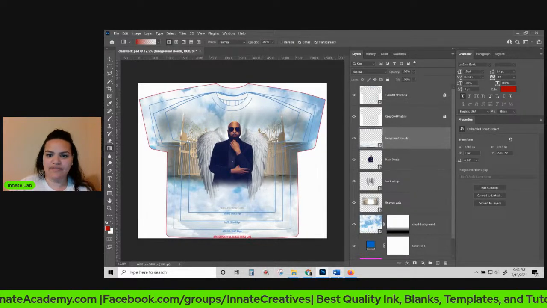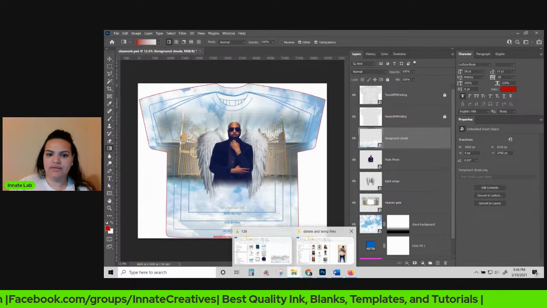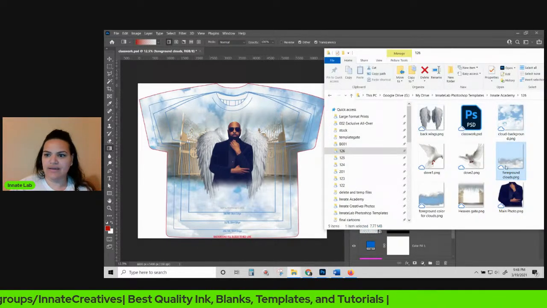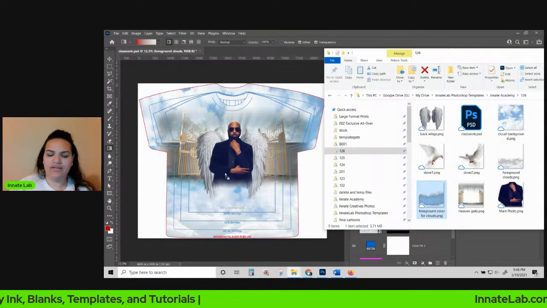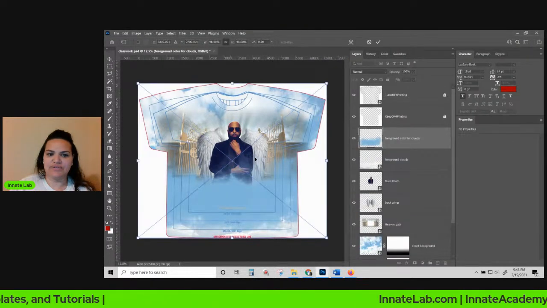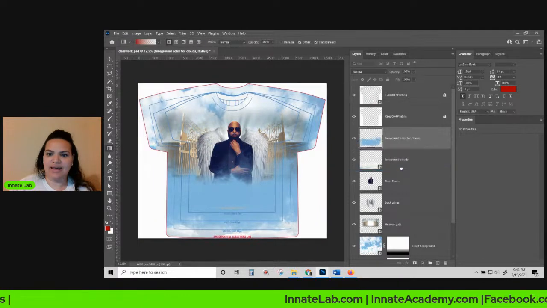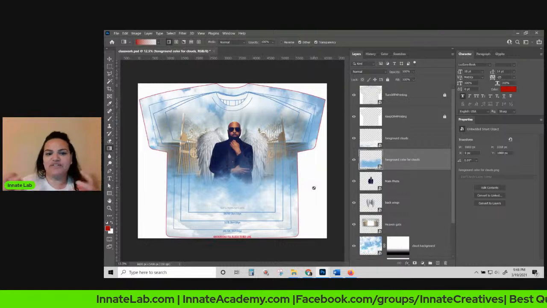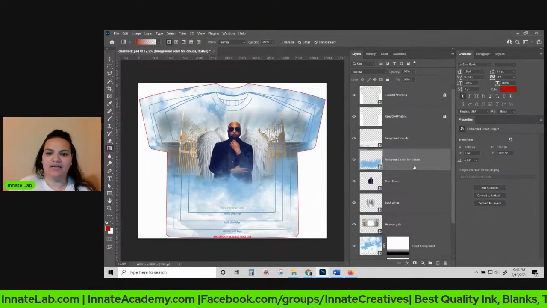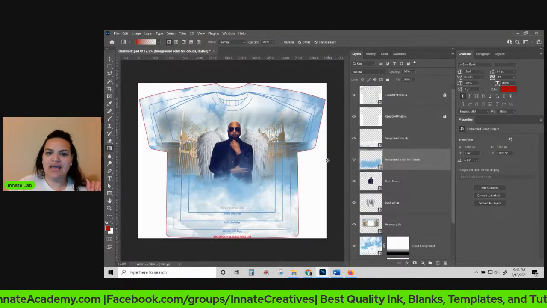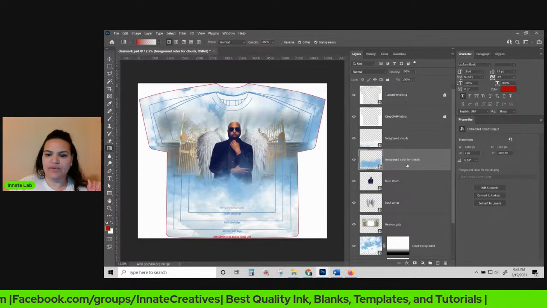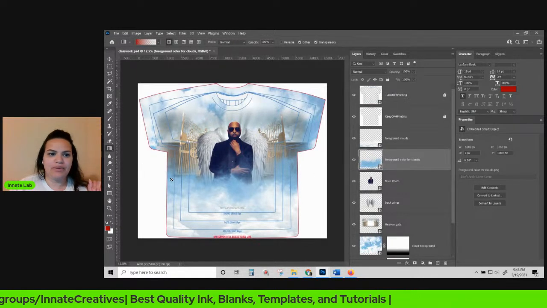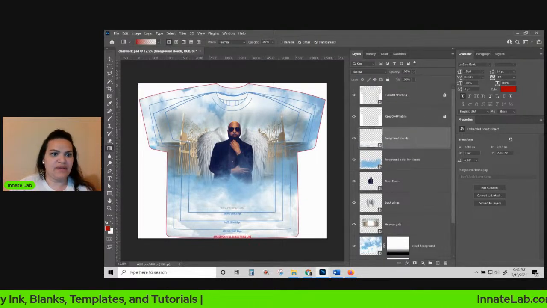All right, and then y'all know I get into all these layers. You know I can't help myself. So here's the foreground color for the clouds. And this is just an additional layer that I like to put right behind the clouds just to break it up and give you a little color, a little visual interest there, okay? All right, so boom, that's there. And then of course we can color this whatever we want. But these are the basic elements. Then we're going to add text, okay?